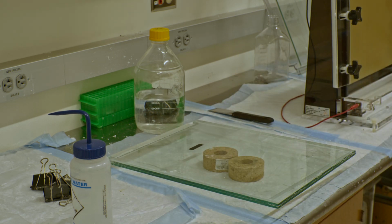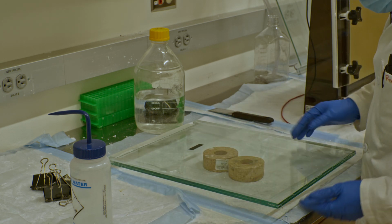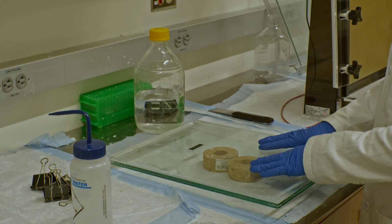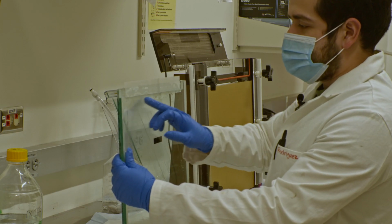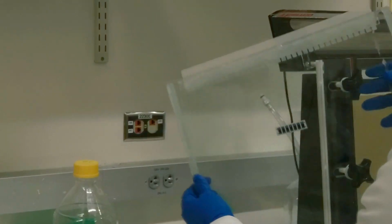You can see that the gel is perfectly inside there. There are some extra pieces hanging out, but that's perfectly fine. So the next thing we're gonna do is move this over to the gel box apparatus. So now that I have my gel ready to go, this U-shaped piece of glass should actually be facing the back of the apparatus. So I'm going to give this a flip.